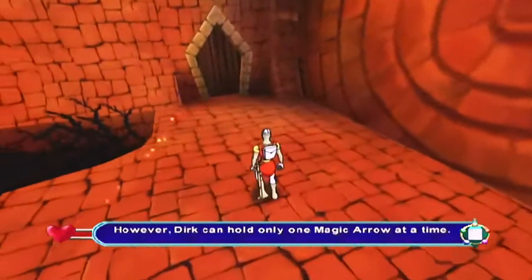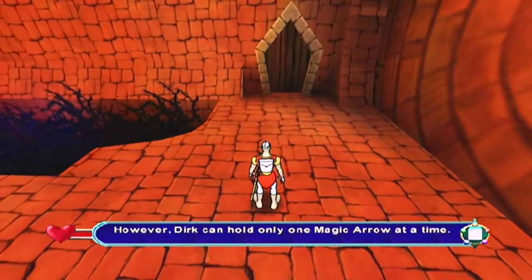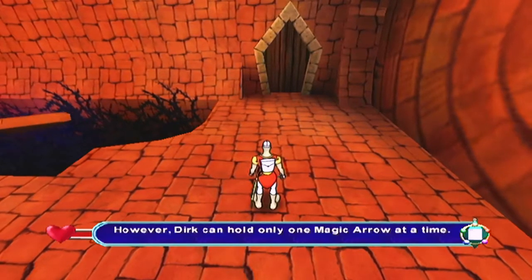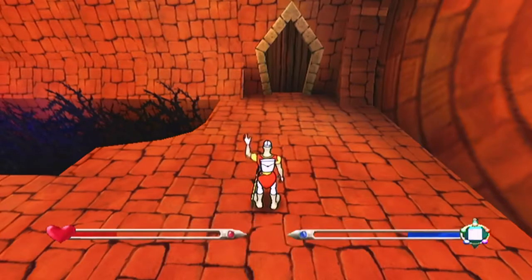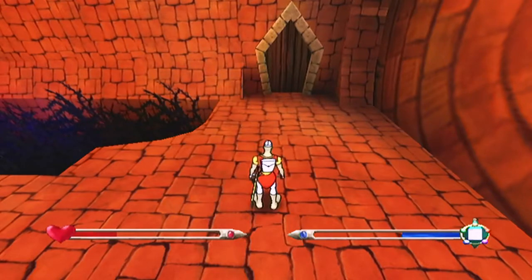That's the game trying to tell you, be smart about using this thing. So, people who like to preserve their items, and people who are kind of smart about things, and are intelligent about how they use their items, will take that as a hint saying, maybe there's something important I need to use this magic arrow for.